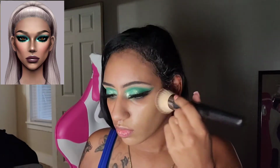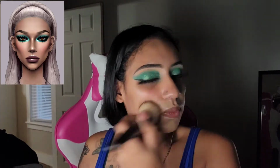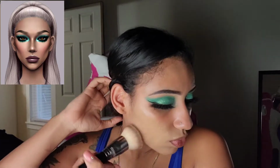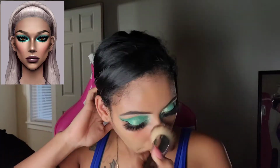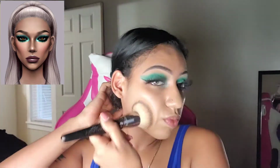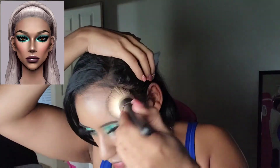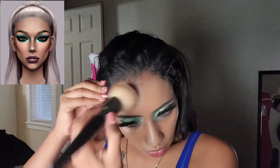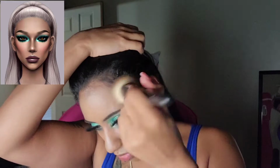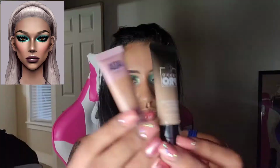I love the luminosity this foundation has, and even after you set it down, depending on the amount of powder that you use, you can definitely still see the luminosity peeking through even after you set it, which is what I like about it. I want to say I went probably a little bit ham with the powder in this video for some reason, so you probably won't see what I'm talking about, but before I set it down with powder, you could definitely see how luminous it looks. It's just a beautiful foundation. Anastasia Beverly Hills knows what she's doing. This foundation is probably one of my favorite or top 3 high-end foundations.